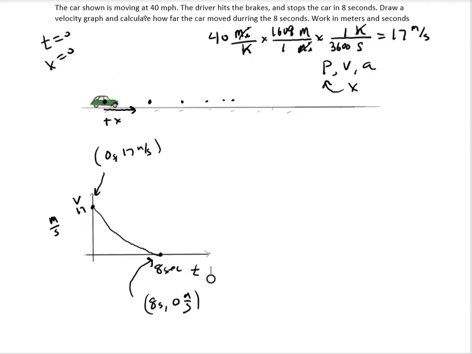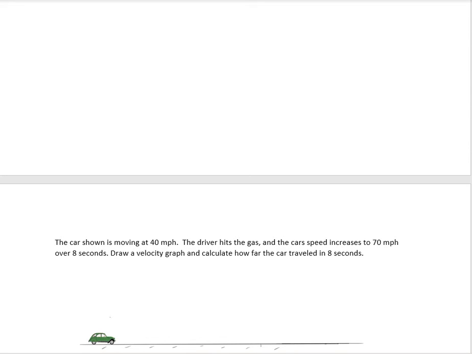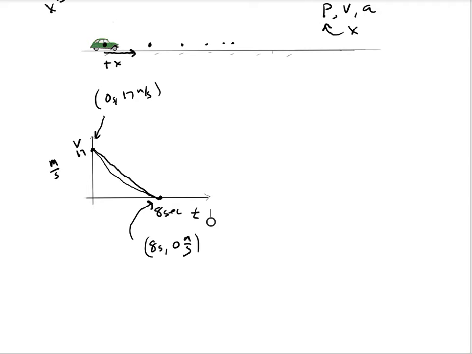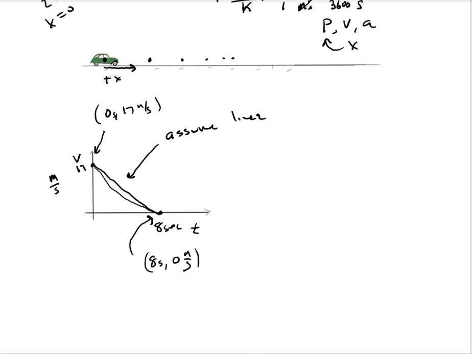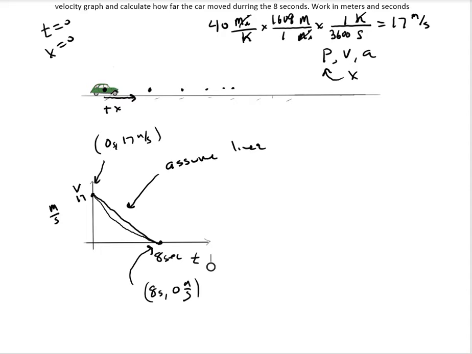What we're going to do here is assume a linear relationship. It's very common to approximate curves that are close to linear with one that we're going to say is actually linear here. So we're going to assume that that is a straight line. I'm going to put "assume linear." Physically, if this is straight, that means it has constant slope. So what we're saying is we are assuming that our acceleration is constant. And that's a very common assumption for lots of these types of problems.